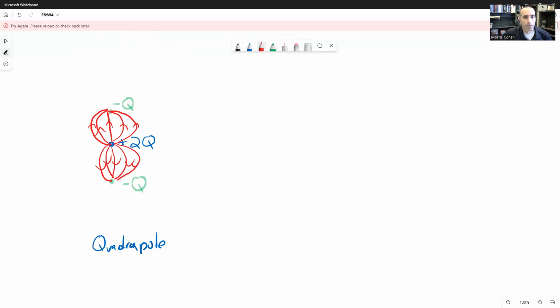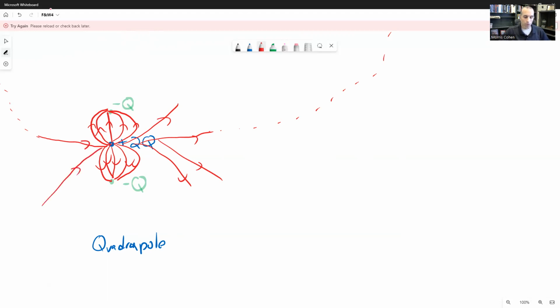Then we're going to have field lines that go way off and take a long time to loop around. I'm not showing a full circle, but if I did, this would go way off, loop around, and come back around on the other side and land over here. So these are all circular field lines. This is called a quadrupole. The equation for this is in the notes, and it has an analytical expression for the electric field if you are reasonably far away, much further than the separation distance between these charges.